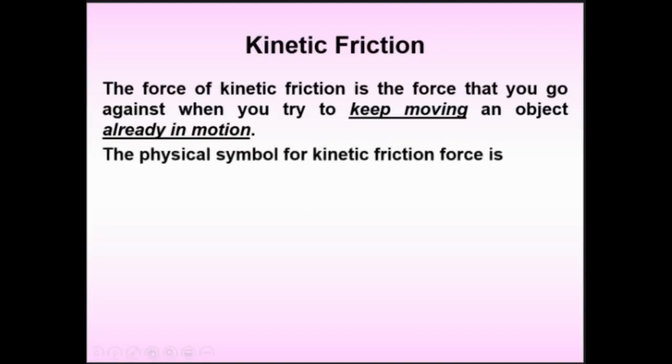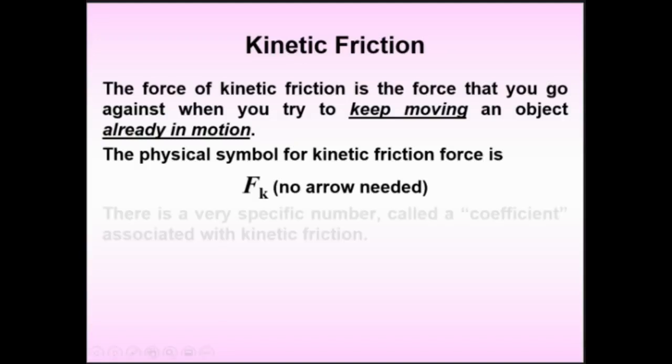Any guesses for the symbol? I mean, Fs for the first one. So what should this one be? Fk. You're absolutely right. And the good news is it's Fs and Fk no matter what engineering or physics you ever do. Those two symbols will never change. Sometimes symbols change, not these. Okay? Again, no arrow needed. Why? Because it's always going to go against you or against whatever applied force there is.